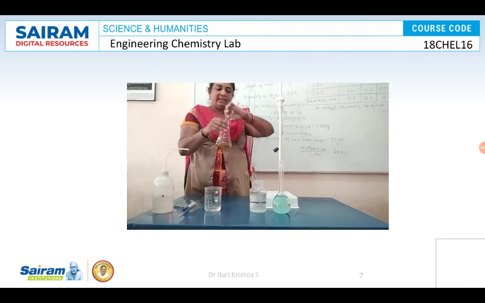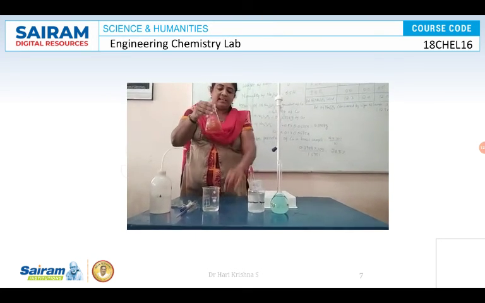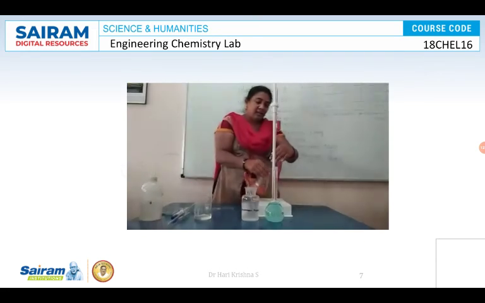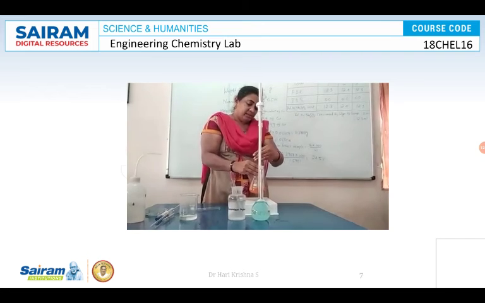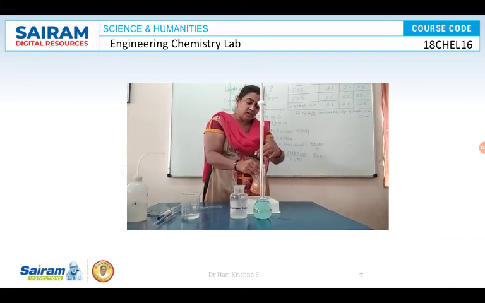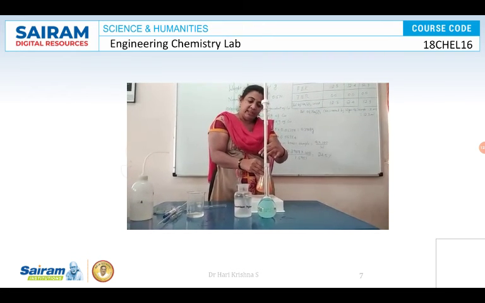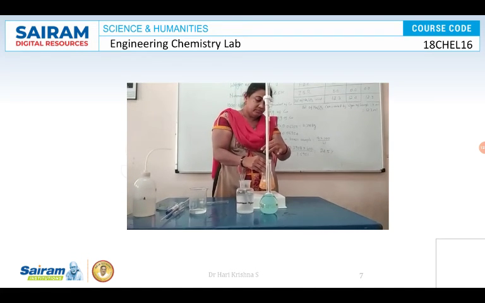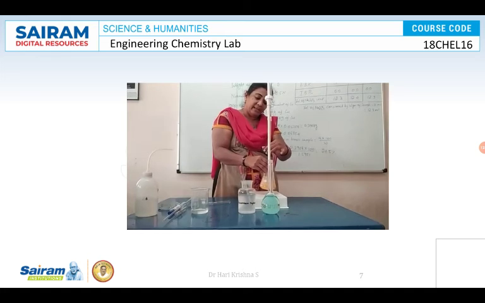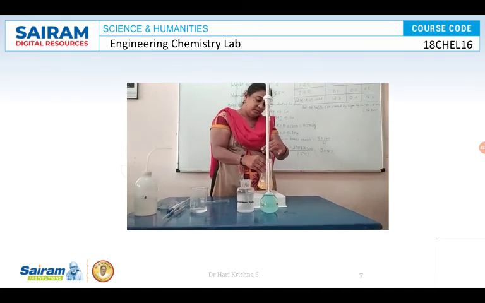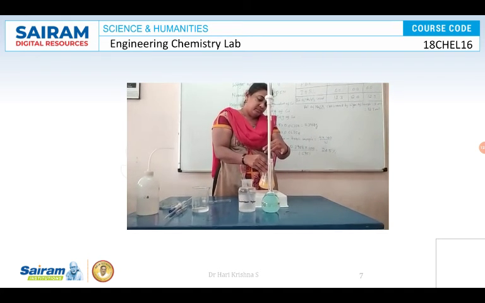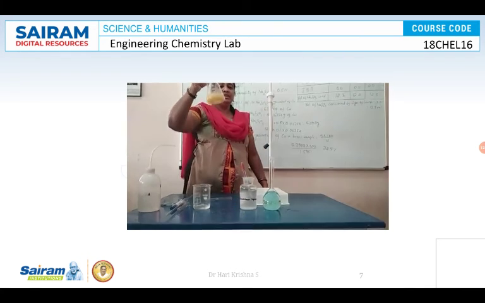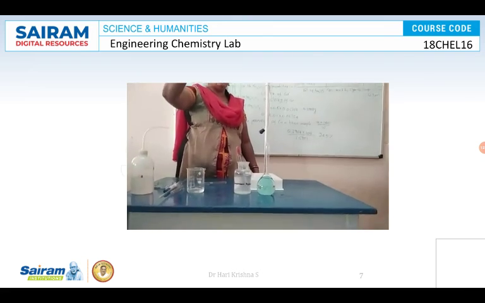Okay, so add KI, you will be getting yellowish brown color like this. This is yellowish brown color. Now titrate to get a light yellow color. Titrate until you get light yellow color, and then we need to add the indicator. See, the color is becoming lighter. You should add carefully. If you add more, it will become white color here itself. Okay, this much is enough. This is light yellow color.